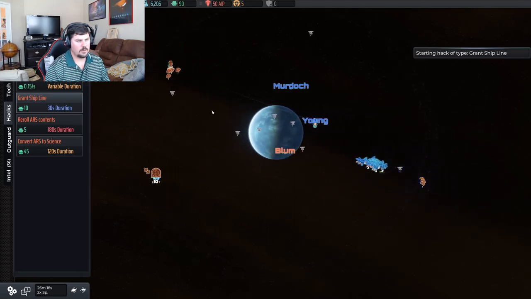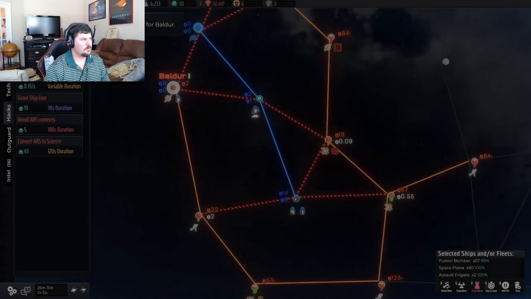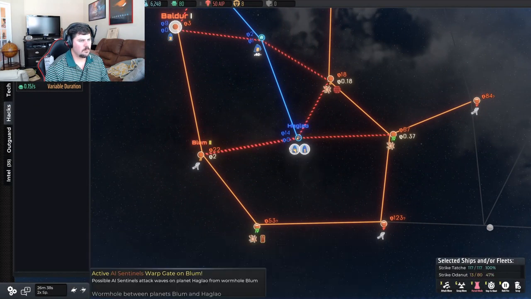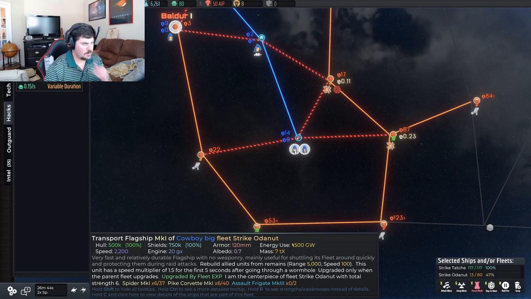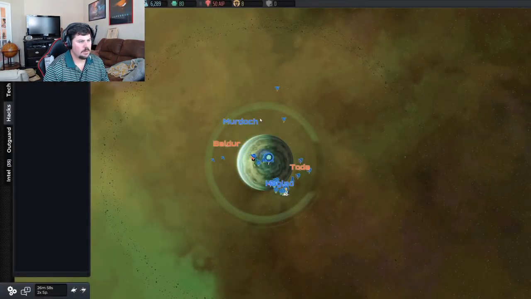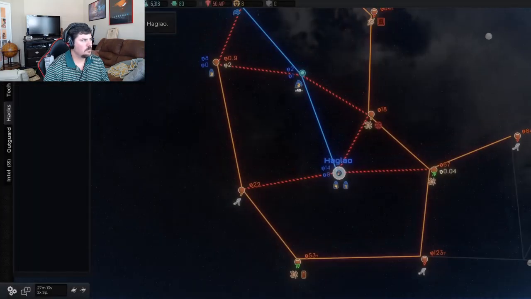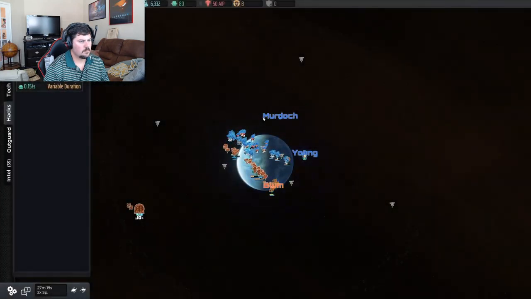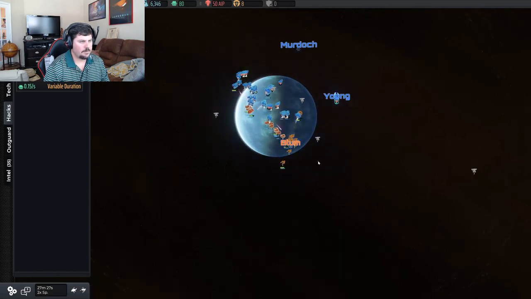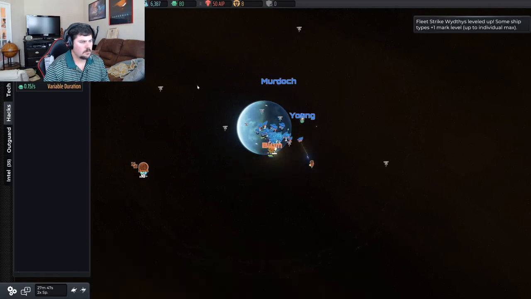Come on, baby. Invisible ships, get them. We're bringing us some reinforcements, aren't we? That won't help you. Hacking job complete. She's starving. Dang. Always starving. Young is protected. That's good. Protected soon. Got a pretty good little fight. Invisible ships, which are kind of annoying.